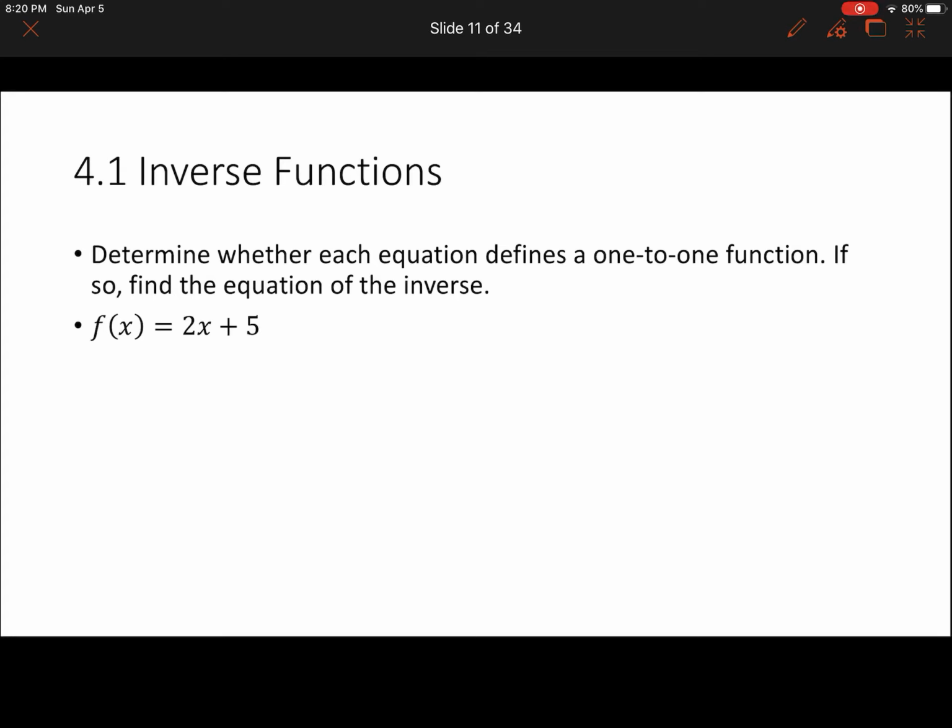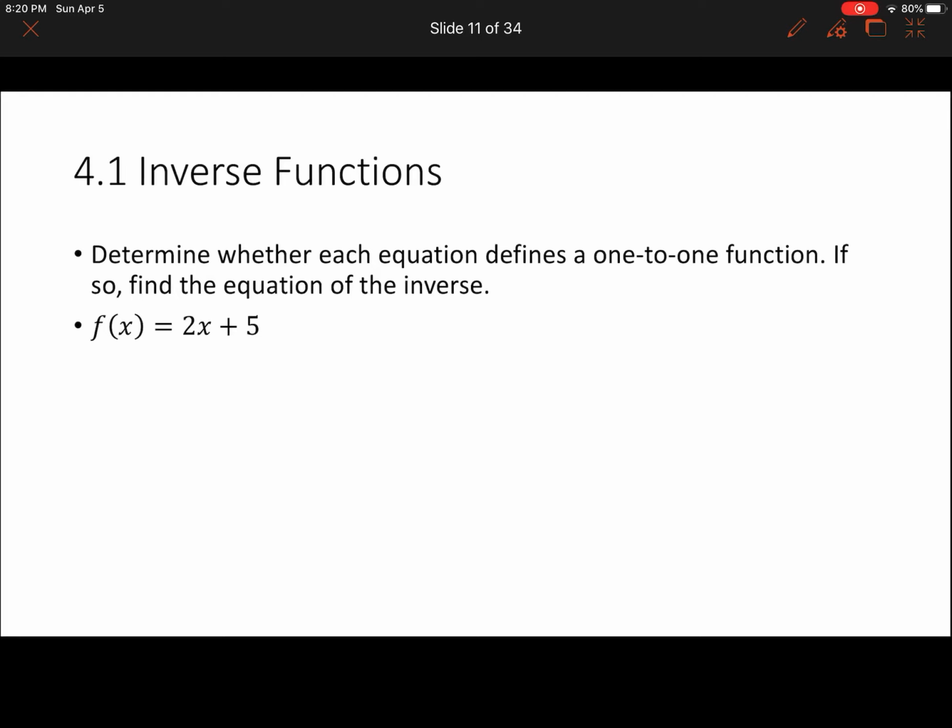And so in this first equation, f of x equals 2x plus 5, the 2x plus 5 we know is a linear equation. Highest exponent of 1, you could graph that. It's got a y-intercept of 5, a slope of 2. You probably have an idea about what that line looks like. And because it's not horizontal and it's not vertical, then it is a one-to-one function. So I don't really have to show anything else. Just knowing that it is a one-to-one function is really the key here, because then it does have an inverse.